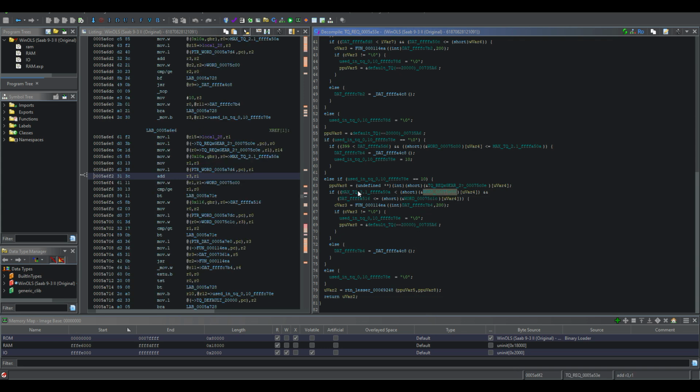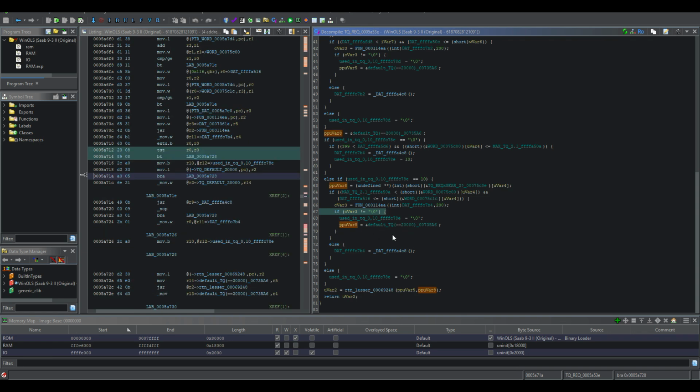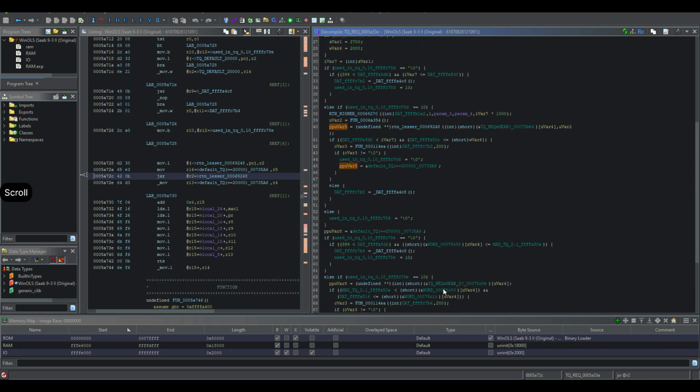So you'll notice that if this RAM address is less than whatever offset of this pointer, and if this RAM address is less than whatever offset of this pointer, then this statement is true. And then if this statement is true here, then we will move on to writing pp_uvar8 back to its original, 20,000 that we saw right up in here. pp_uvar5 is the other option.